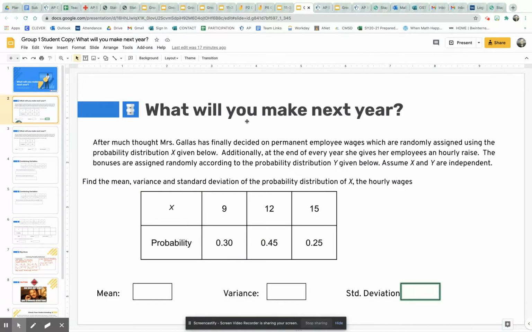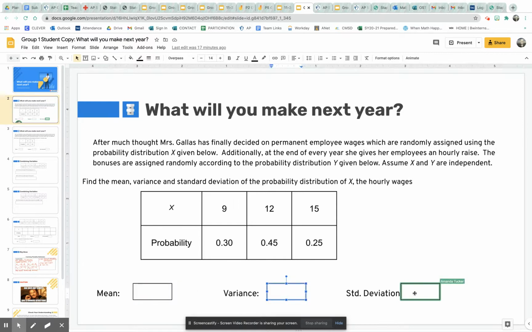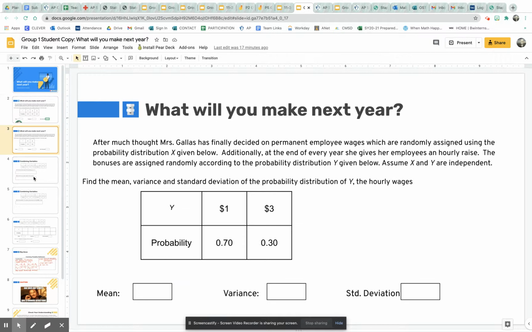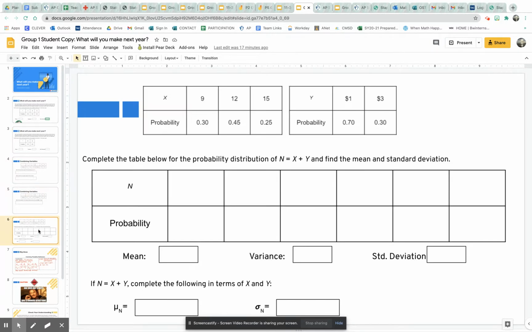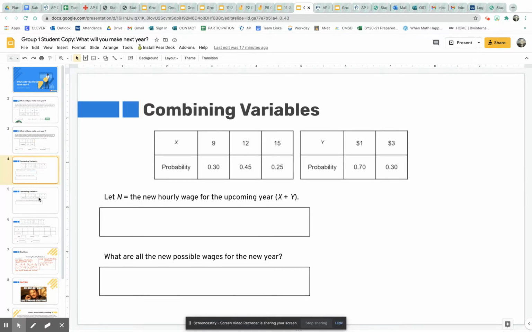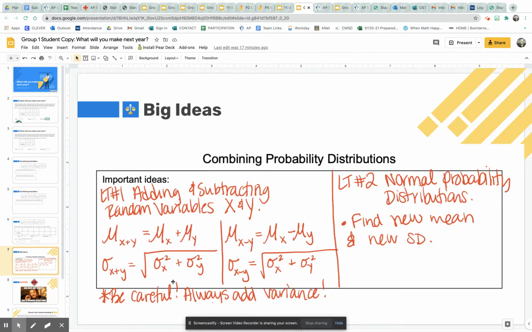And so when we're on our slides answering these questions, you guys can just type in the boxes to answer these questions here. And you can all work collaboratively. These should all have share and edit permissions. You'll go through some questions here. This slide number 7, big ideas, has some formulas and things like that that might be helpful for you.